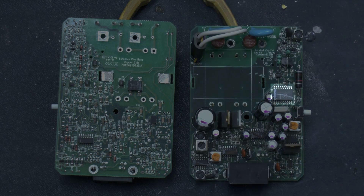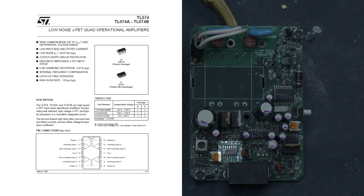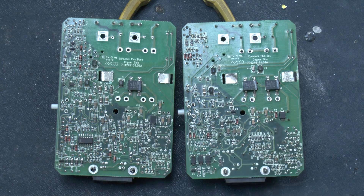On the receiver: U2 is a Phonex 320044, counterpart to the 320043 on the base. U5 is another Motorola MC33110D low voltage compander. U6 is another Motorola MC3403D quad low power op amp. U7 is another ST TL074C low noise JFET quad op amp. U8 is another Philips TDA7021T FM radio circuit. No other ICs on the top or bottom of the board. This one looks a little simpler but does have an electrolytic rated at 250 volts, with the two transformer secondaries run separately instead of in parallel like on the base unit — so this is likely a higher voltage output related to generating line voltage and that feeble ring we heard at the start.